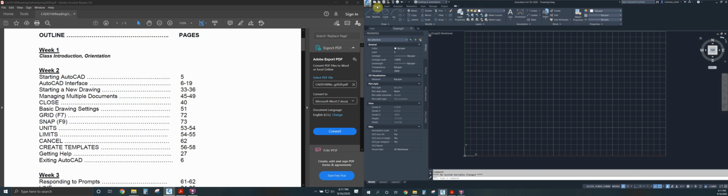When it comes to working in AutoCAD, a lot of what you can do in AutoCAD, you can type. You don't have to click in command line. You can just type, and this will be discussed more. But let's say, for example, let's do L for line, to draw a line.